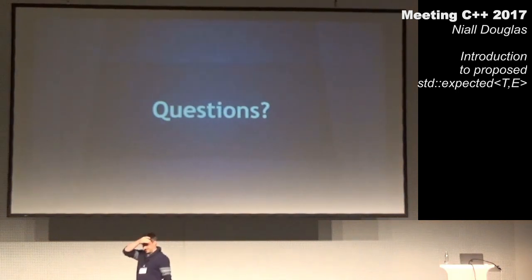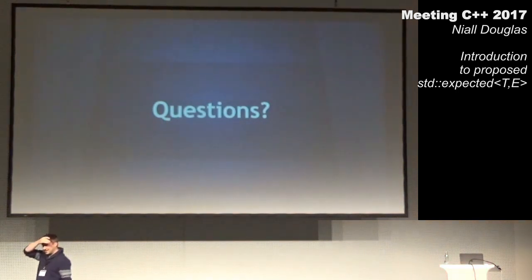At the back. Exactly about the error thingy, the E type. Why do you have to wrap it? Why can't you just have two constructors, one that constructs from the value and the other that constructs from the error? Only they can both be constructed from the same source type in such situation. So the question is why can't the constructors construct from both T and E when the construction is unambiguous, is basically what you're saying.